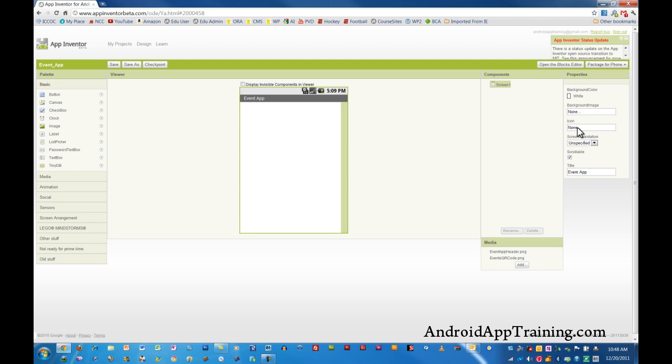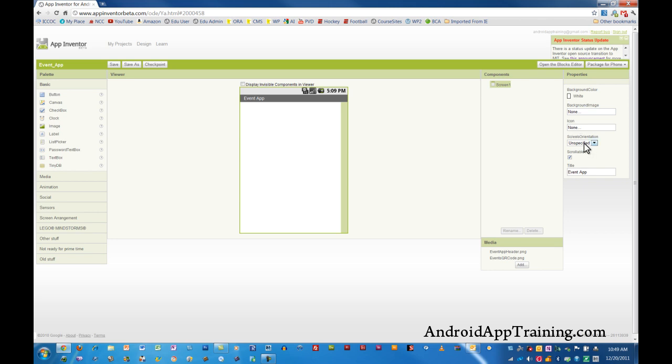And just to let you know, this little icon here is your actual icon when you upload to the Android market. This is the icon that's going to display on the user's phone. And we'll talk a lot more about that when we talk about finalizing our app and uploading it to the Android market. There are a lot of graphic assets that you'll need to work with, and they need to be so many pixels by so many pixels. In this case, your icon will be 512 pixels by 512 pixels.